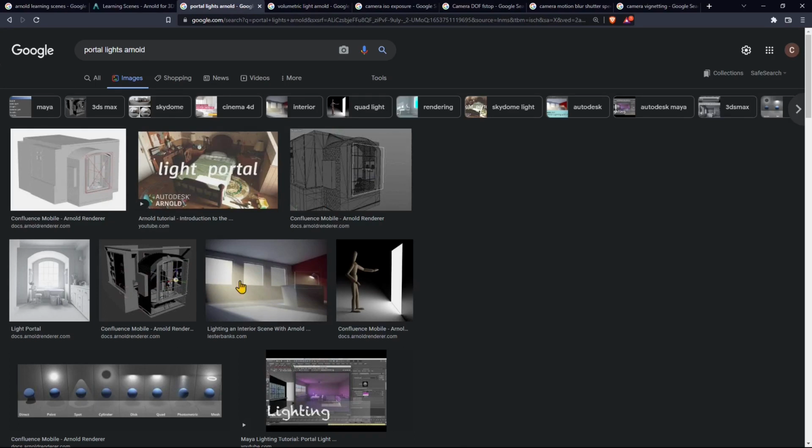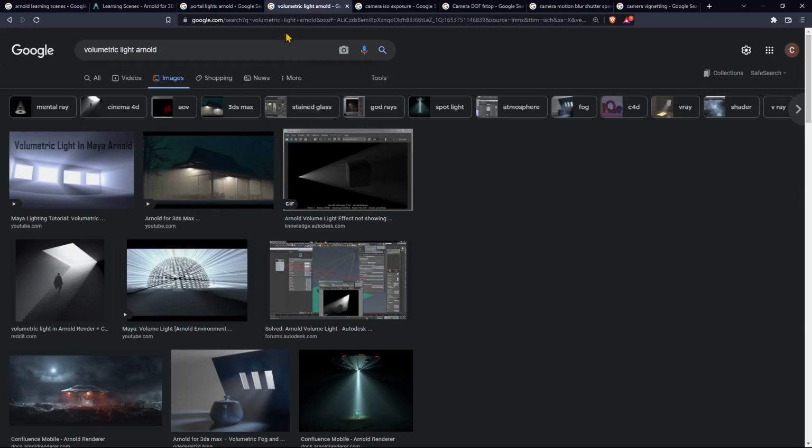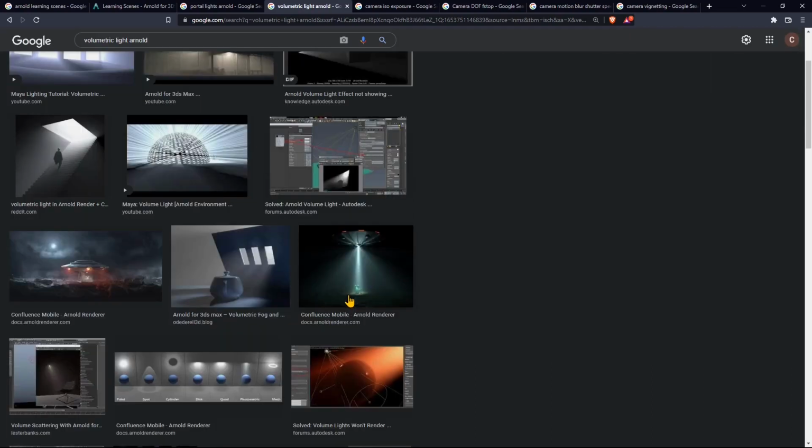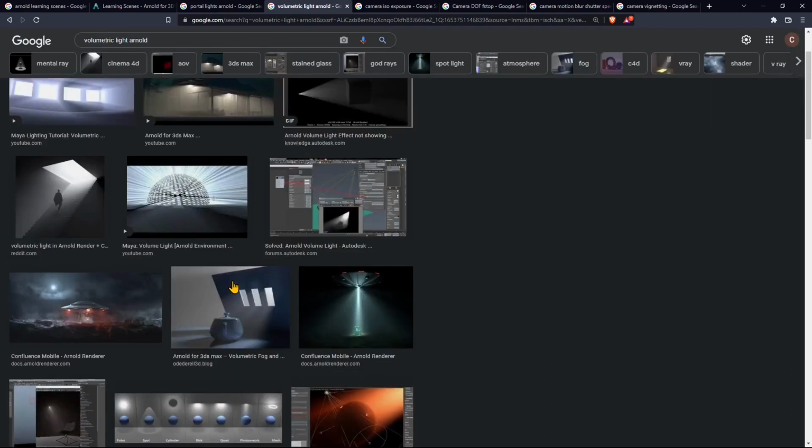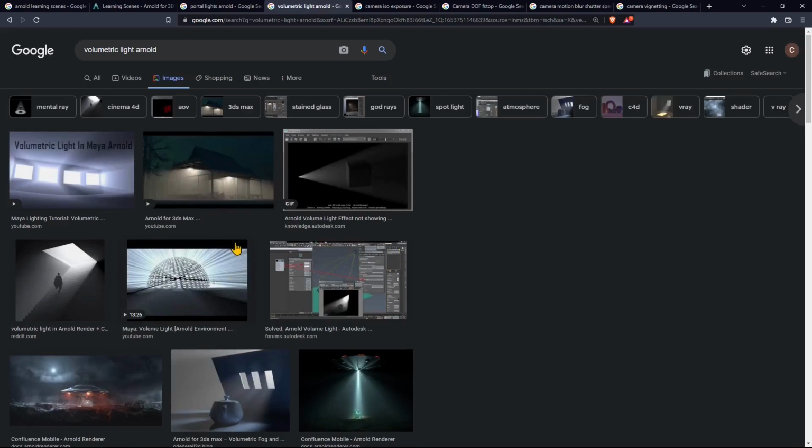And we can use that with the volumetric effect, or we can use them just simply by applying them outside the window. That is going to convey more light into your scene. So if you want to create an interior rendering using just natural lighting, probably you want to enforce that with a portal light. And also, these are other examples of volumetric light effects that you can create either in exteriors or interiors.